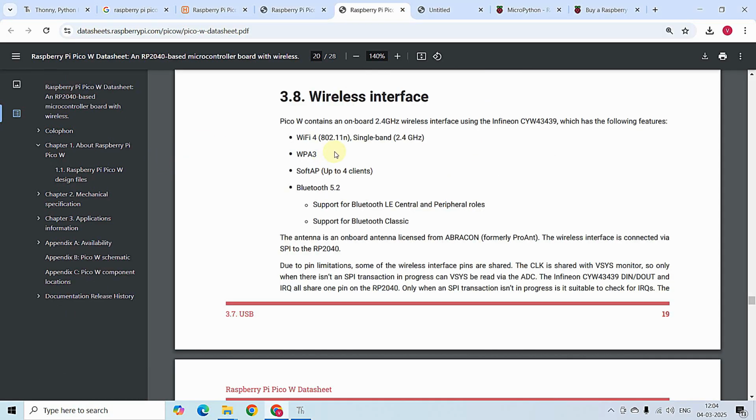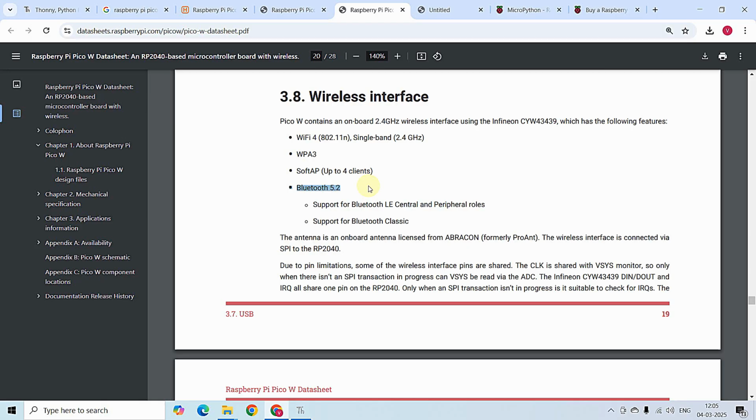And coming to the wireless part, you can see this chip or the SoC that is already available in the Raspberry Pi Pico W supports Wi-Fi 4, WPA3, soft access point mode and Bluetooth 5.2. So this is why I am using this particular Raspberry Pi Pico W development board. If you are using the Raspberry Pi Pico development board, you will not have this feature.